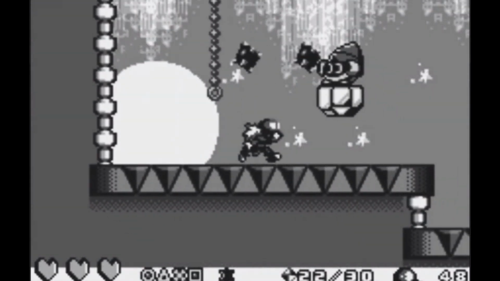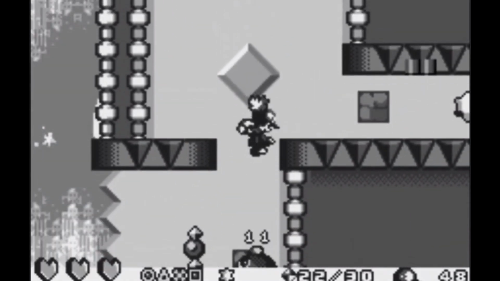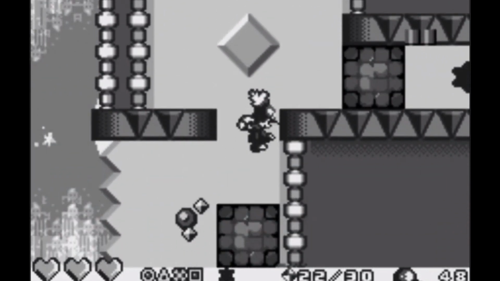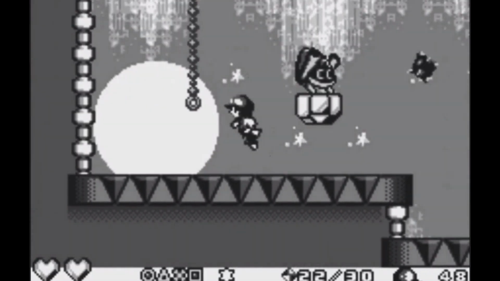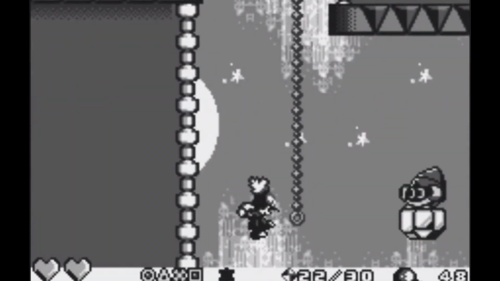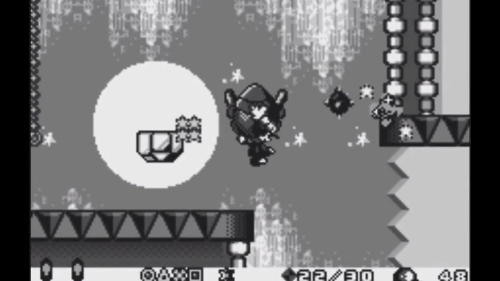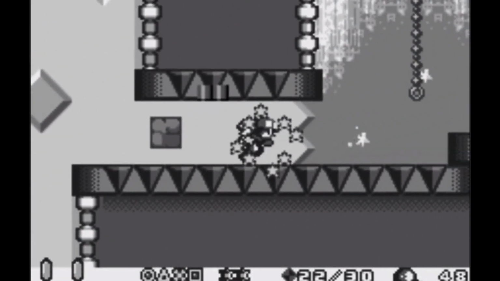Anyways, let's try this again. Hopefully I should be able to succeed at this point. Okay, so that's not what we're supposed to do, because otherwise it won't reach far enough. Alright, so let's go back up again, and hopefully I'll be able to do it successfully. So let's do that, and use him as the advantage, and boom, there we go.